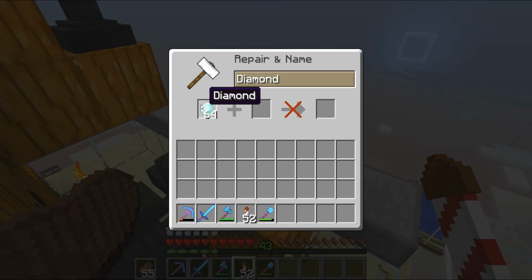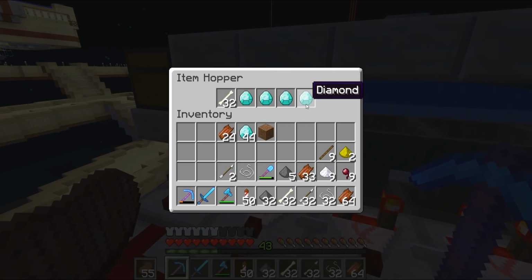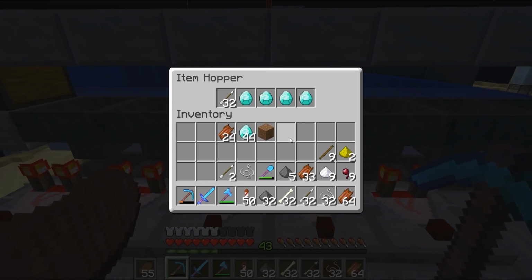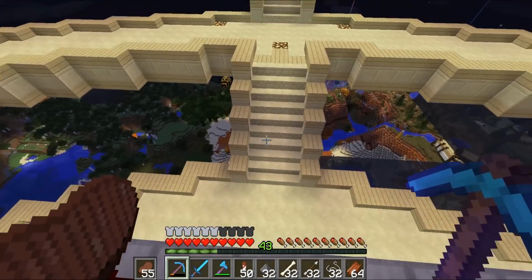I still can't rename items. We can't fix the item sorter. Even though these things aren't renamed, they will probably do a good job at being placeholder items, because the chances are no diamonds are going to be flowing through the system, so hopefully nothing should break.